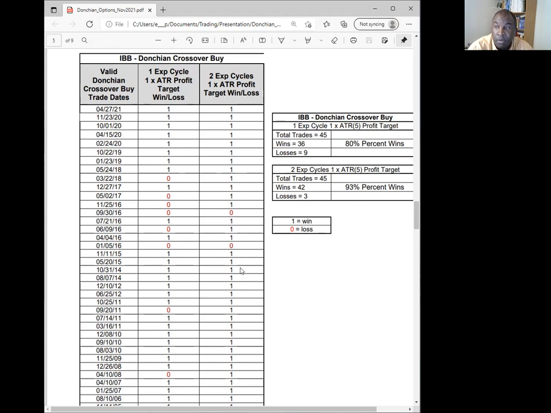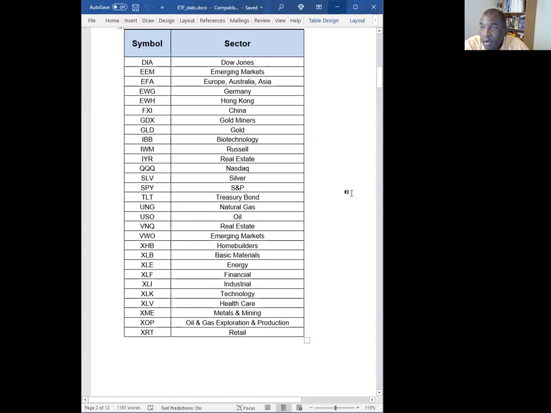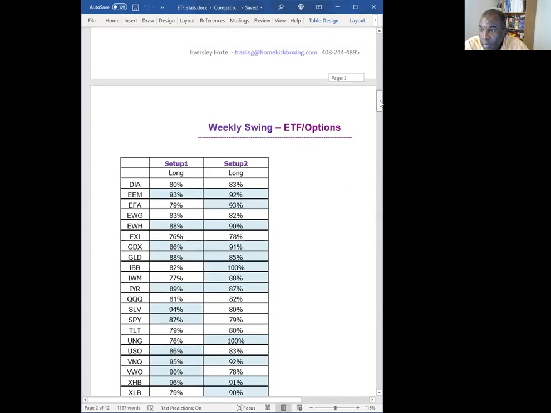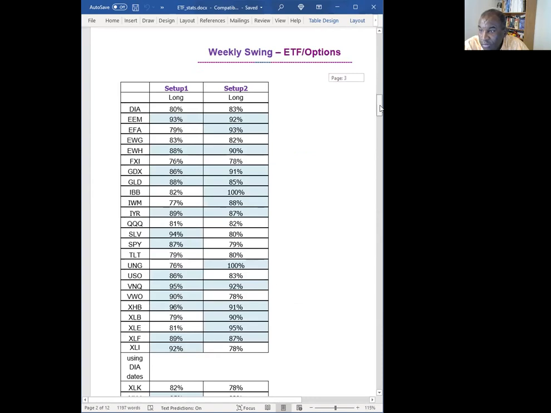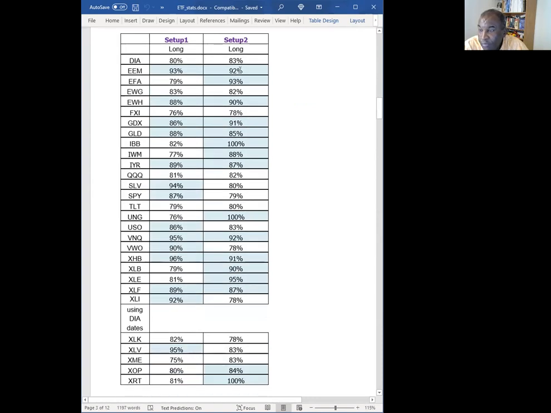I'm going to switch documents here for a second and show you what I mean by the stats. As an example, let's see, give stats. What you're seeing now are the different sectors we trade again. And this is one of the weekly chart strategies. You see what the numbers are like. If it's shaded in light blue, it means it's 84% or higher wins. If you see it shaded in light blue, 84% wins or higher.